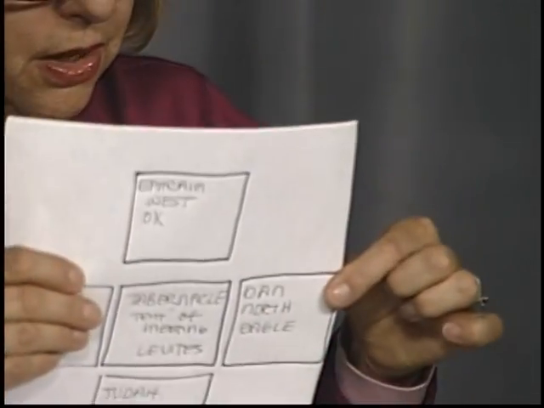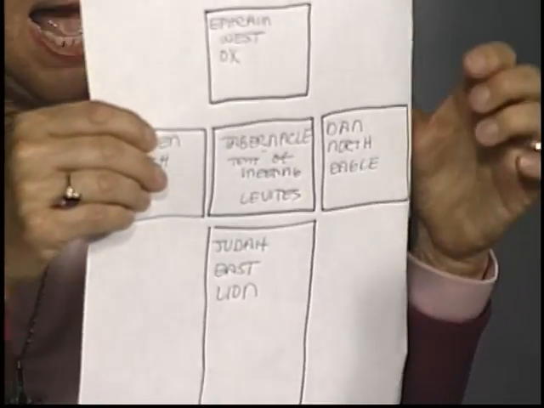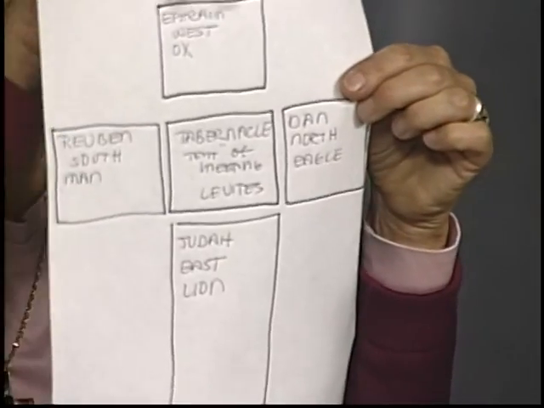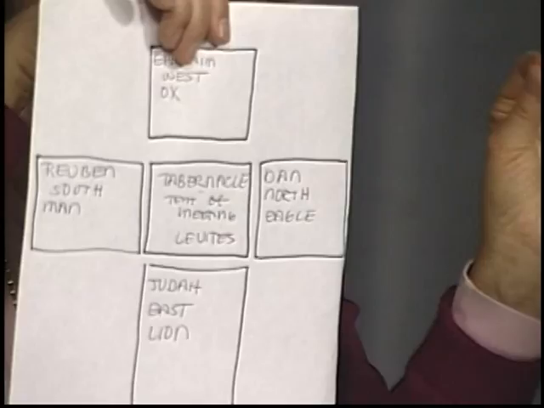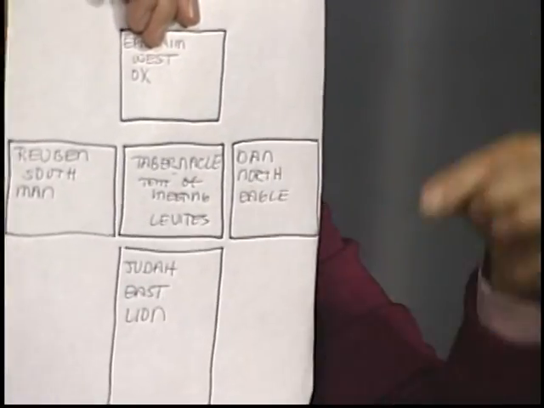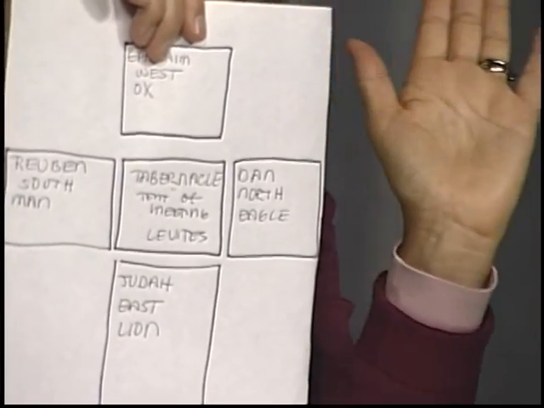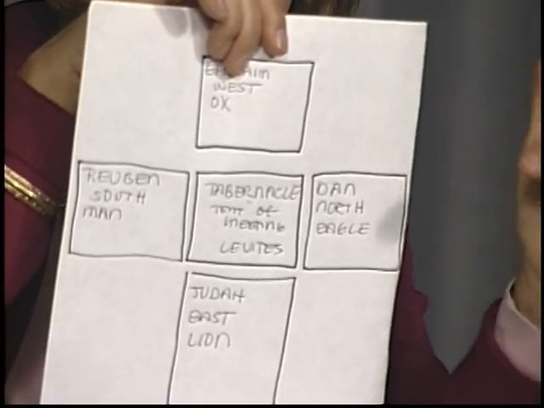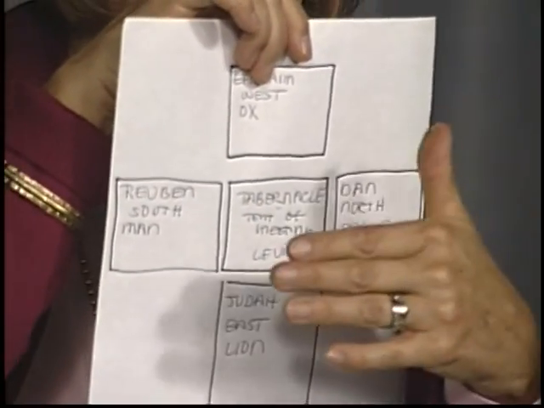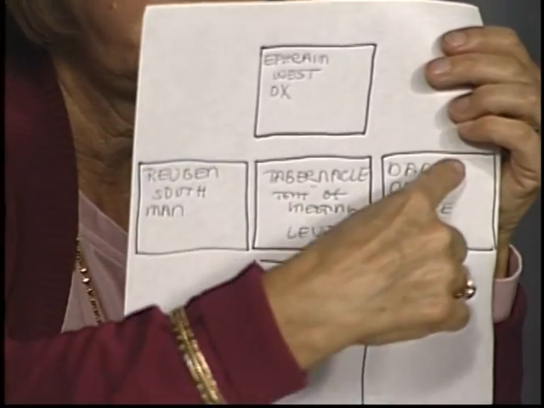Then you have over here Dan, who also was a lead tribe, because remember, he put them over captains of hundreds and captains of thousands. So you have Dan here over the north, which is such an interesting code word. That's why, when God uses the geography from the north country, the king of the north, Dan has some very interesting prophecy about him. If you don't understand this geography from the get-go, you're going to get lost in a lot of the parabolic language. But it's the eagle. I'm over here, the eagle.